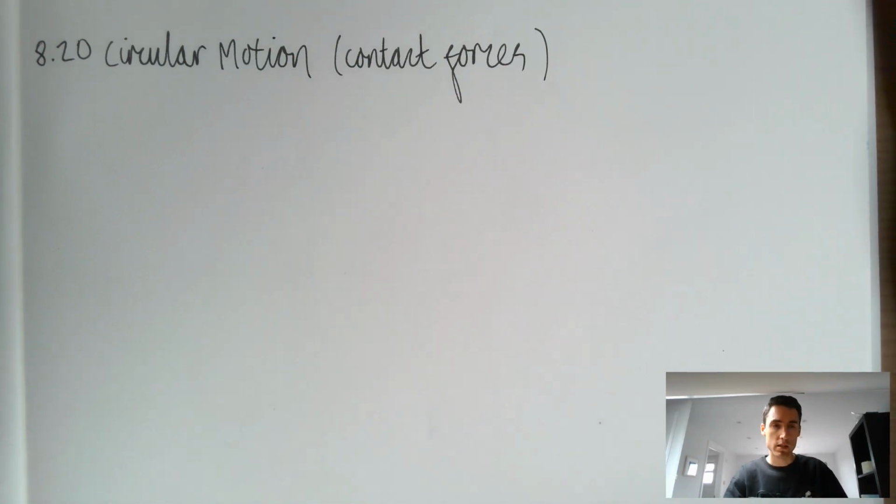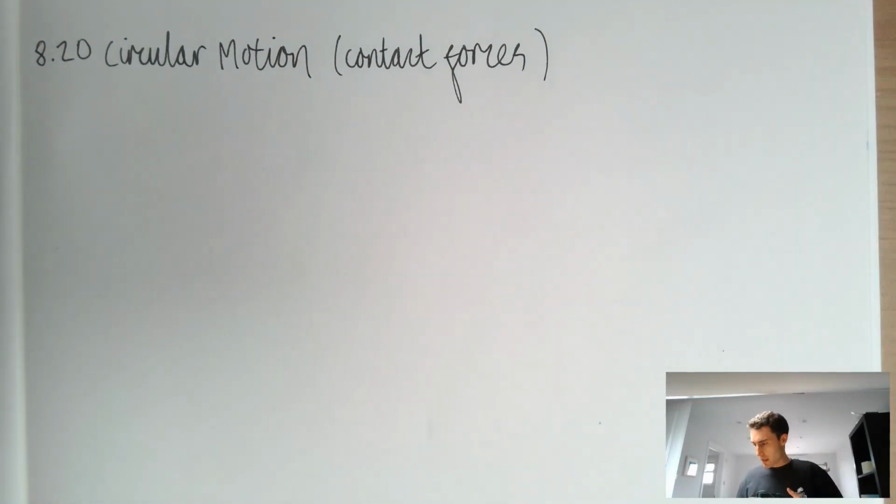What I would say is, if you teach it in a way that just continues to build on these ideas that we've been developing throughout the scheme of work about how forces affect motion, actually, there's nothing in here that should be too alarming for students. So I think the easiest way of demonstrating this is just to have some sort of object on the end of a piece of string.